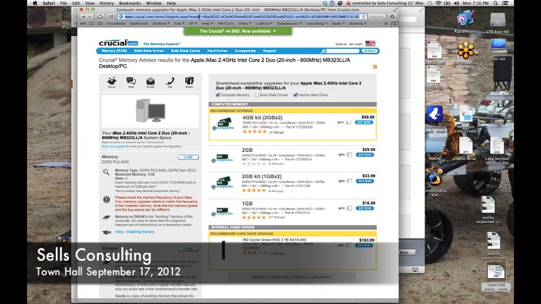But to answer your question, whenever a computer manufacturer changes a device, they change the specs of the RAM, and Apple's guilty of this as well. There's 200 pin SODIMMs, there's DIMMs, there's 204 pin SODIMMs, there's DDR2, there's DDR3, there's all these crazy specs. So if you really want to see if this RAM will work in your mom's, or your mom's RAM will work in yours, go to Crucial and look up the specs of the RAM on each of the devices. And you want to look at the settings here.